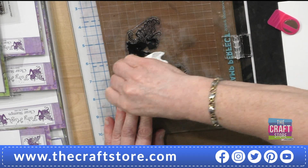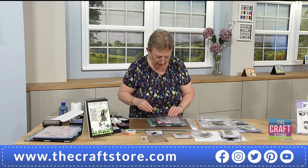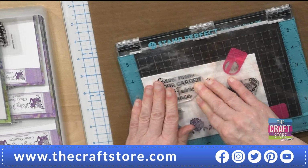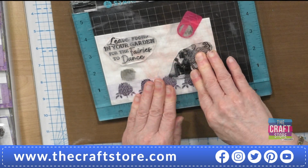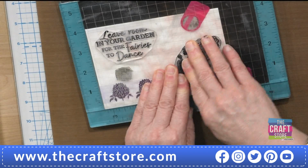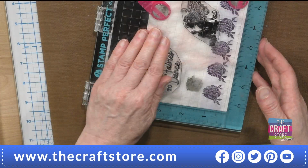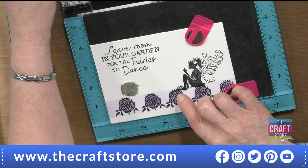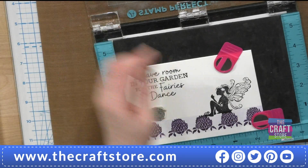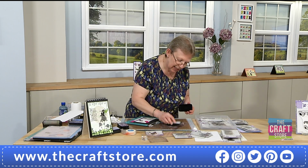But you do need juicy ink pads when you're using your stamps. So give it a good old press. The sentiment you don't need to worry about too much. Got ink on my fingers, which probably means I've just knocked a piece of ink off. So give Fifi a really good press, and then I'm just going to lift her up gently. Okay. See, I need to just go again because that's the bit of ink I pulled off there. Oh, I see. So we're just going to focus on the body and the feet.